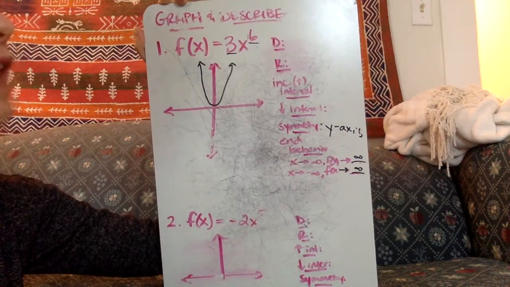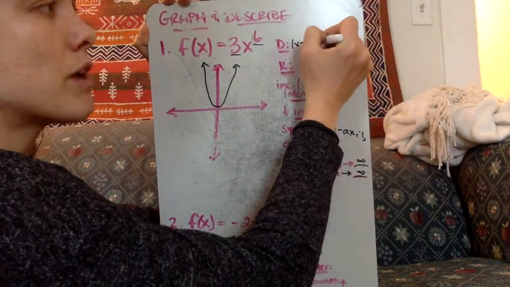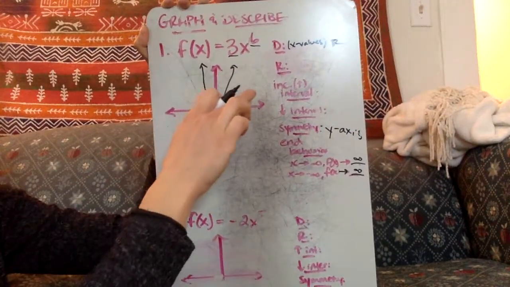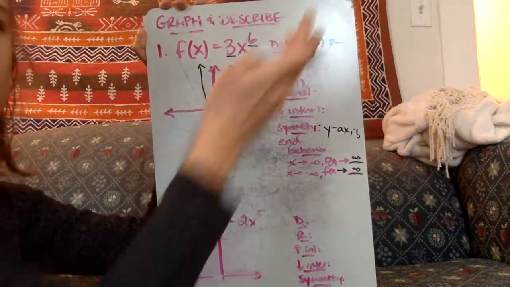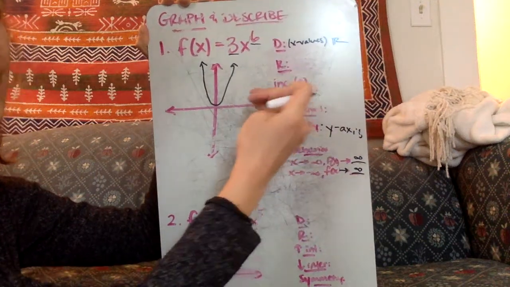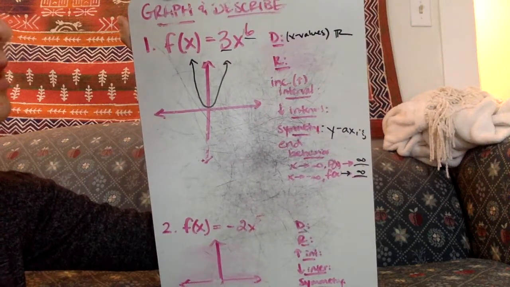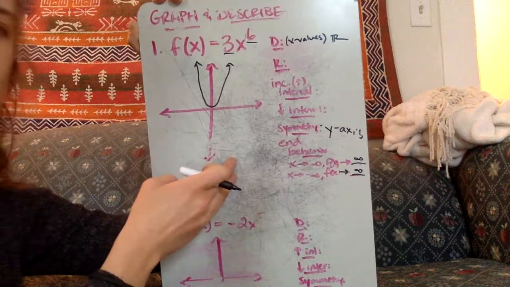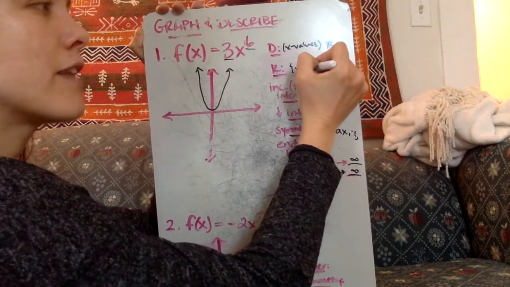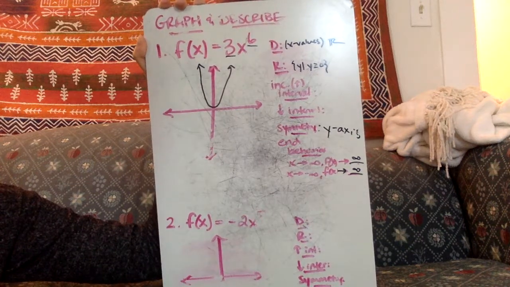And so the way that I would describe that using domain and range, remember domain are my x values. So what are all my possible x values here? Well, they're all real numbers. So if you look, this arrow is slowly extending toward all x values in the positive infinity direction, and it's extending toward all x values in the negative infinity direction. So my domain is all real numbers. But like I just said, I'm not going to have any negative y values. So for this, I'm going to have y is greater than or equal to 0. So that's going to be my range. So y can be any real number that's greater than or equal to 0.